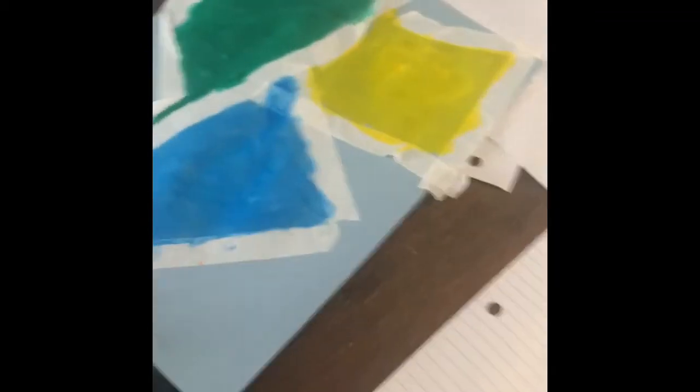Mm-hmm. And it looks like what color are you using? Red. Why are you using red? Because it's my favorite color. Red is your favorite color? And green. Red and green?